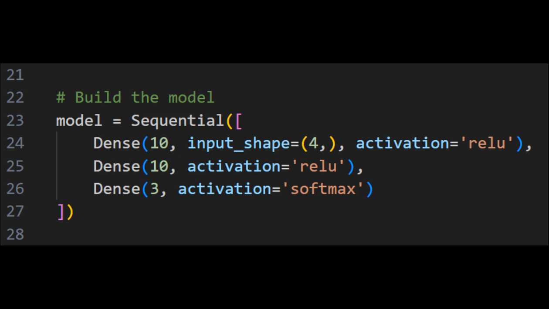The softmax activation function converts the outputs into probabilities, with the sum of all probabilities equal to 1. This is useful for multi-class classification, as it allows us to interpret the output as the model's confidence in each class. By stacking these layers, we have created a simple feed-forward neural network. In the next step, we will compile the model, specifying the optimizer, loss function, and evaluation metric.